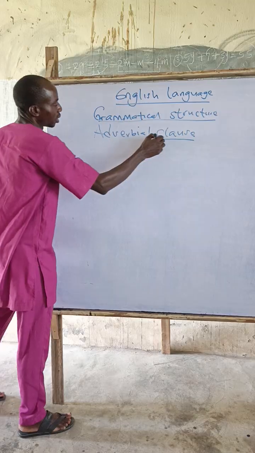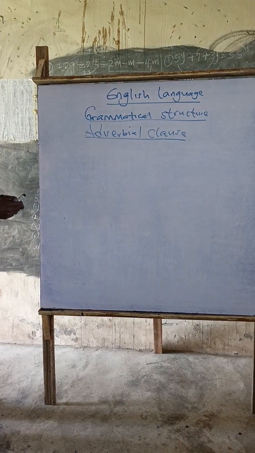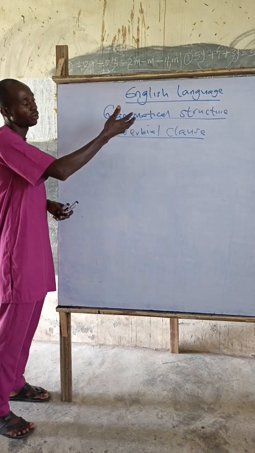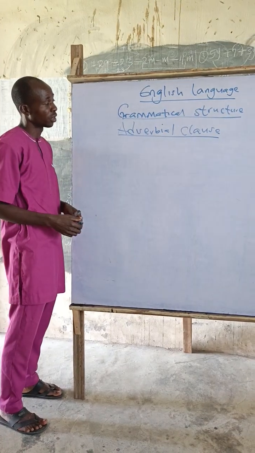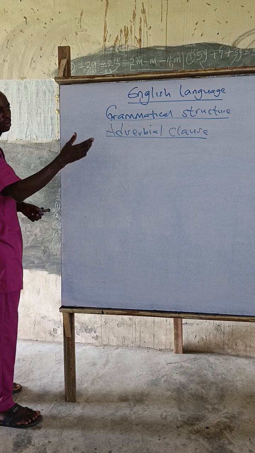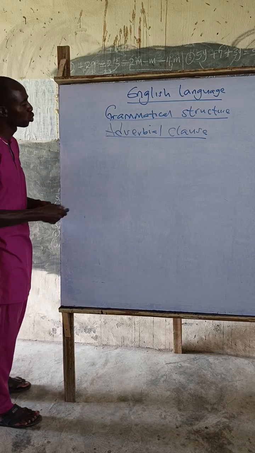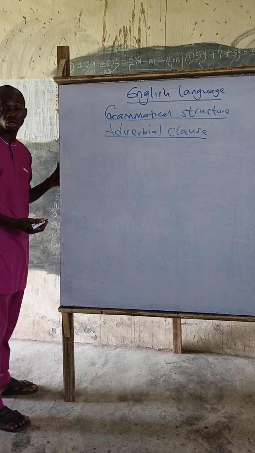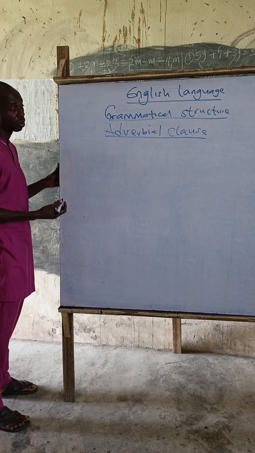We should bear in mind that when you talk of adverbial clause, an adverb itself modifies a verb, and a clause must have a definite verb in it. And so for adverbial clauses, the shortest way to identify them is just to go by the subordinating conjunction. So what are the examples of these subordinating conjunctions we have?